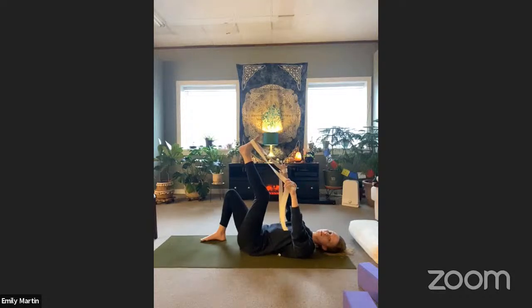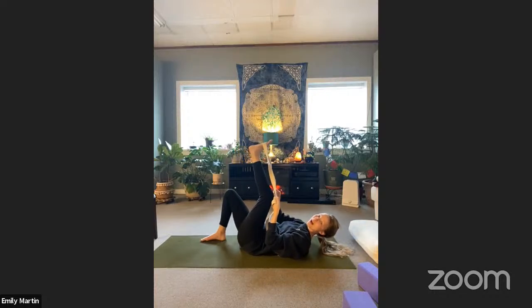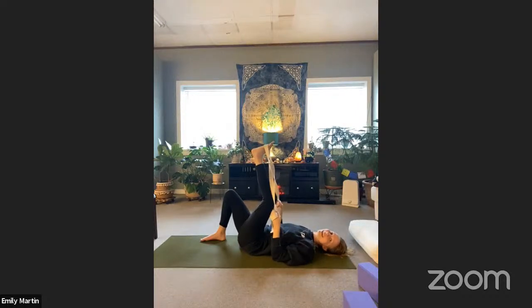Then find a good grip first, letting the shoulders, the head and neck relax. If you ever find you're in this stretch and your whole upper body is lifted, you probably need to give yourself a little slack, letting your upper body relax. We don't want to compensate by tensing our upper body in order to stretch our lower body.